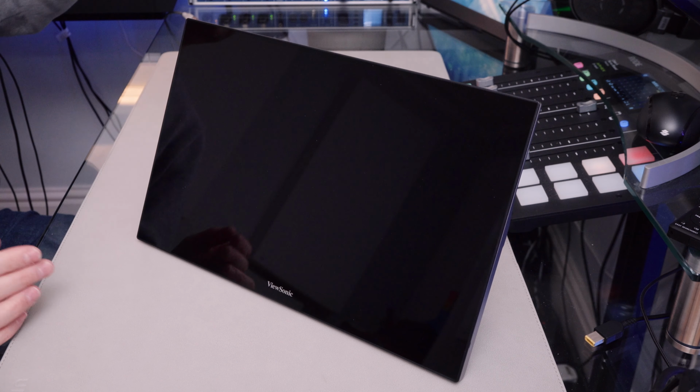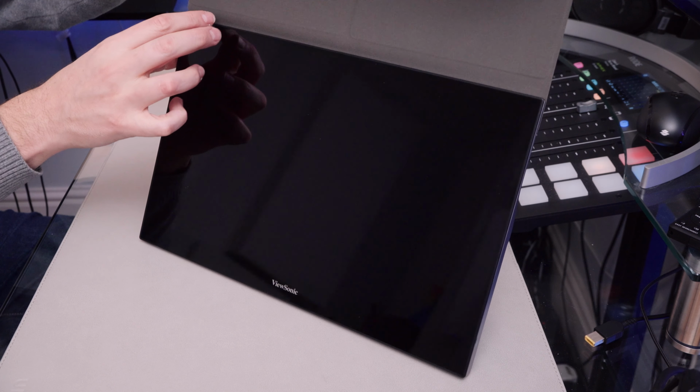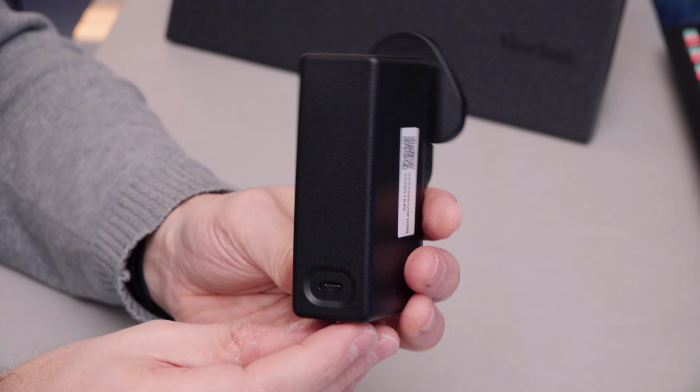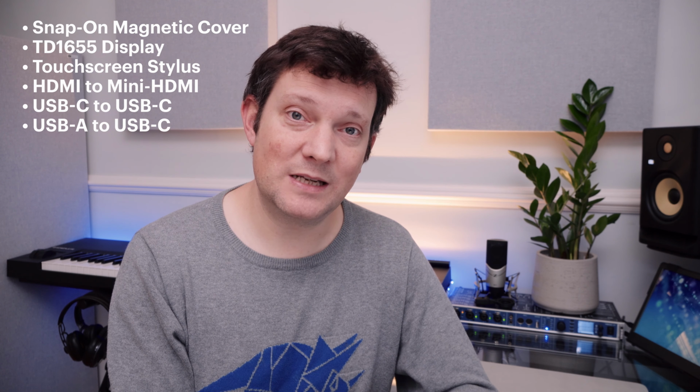The display was shipped to me in a practical solid brown box. This isn't pretty retail packaging, but it is very well done and everything is held securely in place. In the box, you get a magnetic snap-on display cover, which reminds me of the sort of covers you get on iPads and other high-end tablets. You naturally get the display itself. ViewSonic also provides a metal stylus, a high-capacity USB-C power supply, an HDMI to mini HDMI cable, a USB-C to USB-C right-angled cable, and a USB-A to USB-C cable.